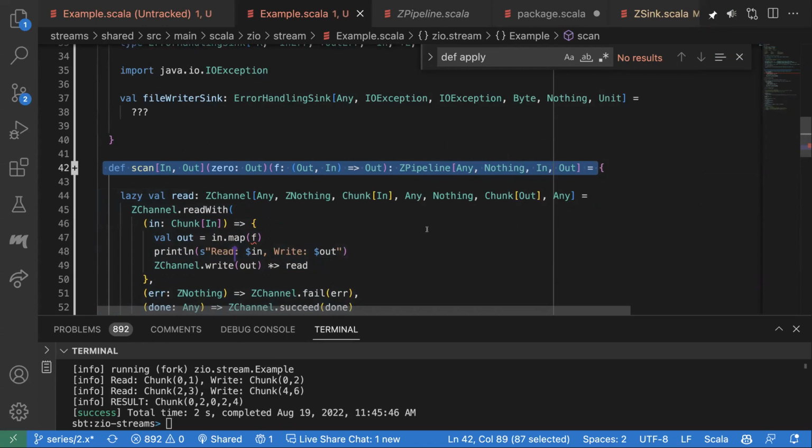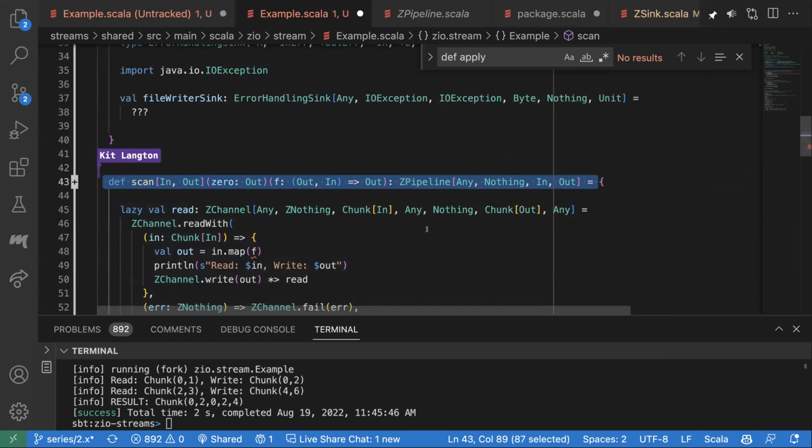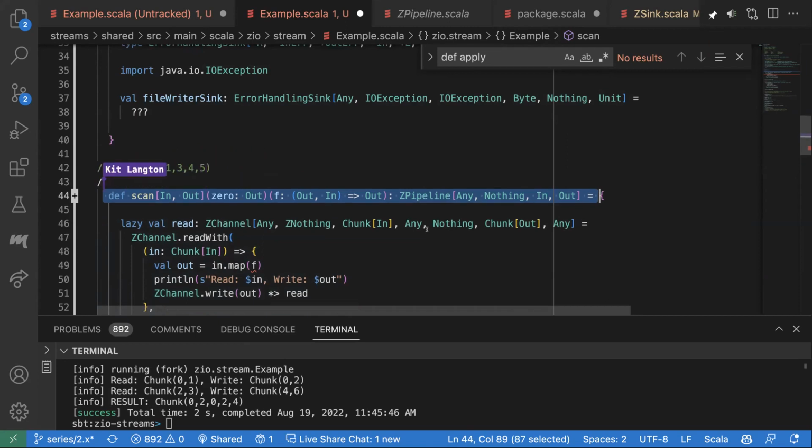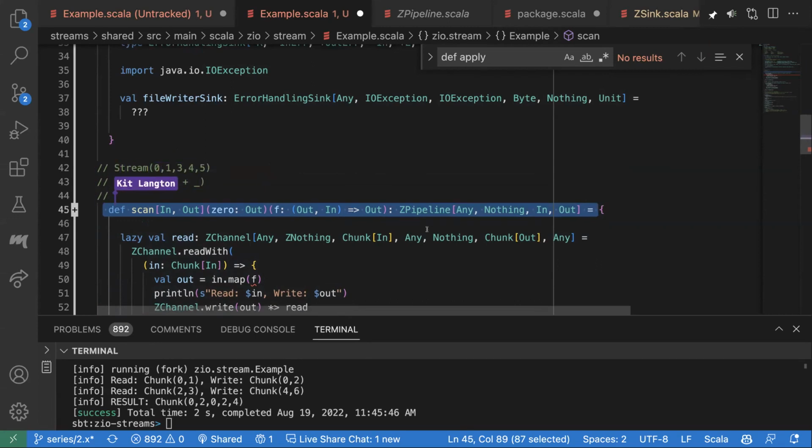Okay, yeah. We're emitting every intermediate. Yeah, I think that makes sense to me. Just to make it clear, if we had a chunk or some sort of stream of 0, 1, just to make it really simple, and we called scan on this with 0 and plus, we should expect to see as our output stream 0, 1, and then 4, and then 8, and so on and so forth. So the previous, sort of the rolling sum.